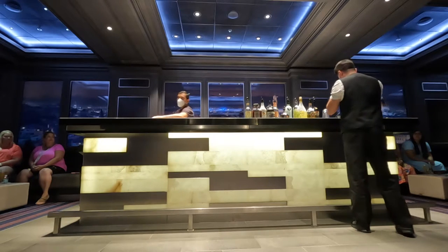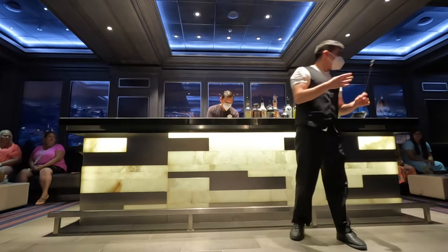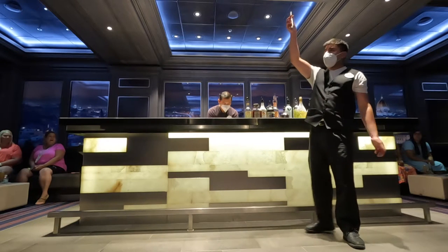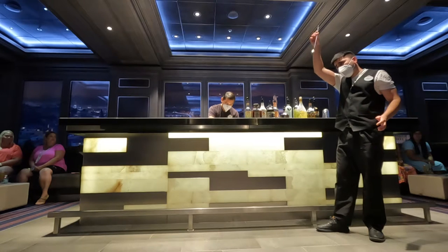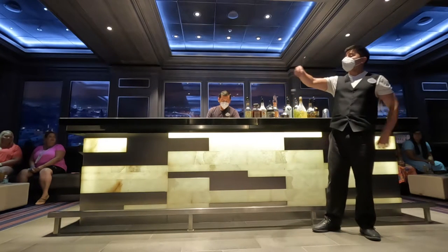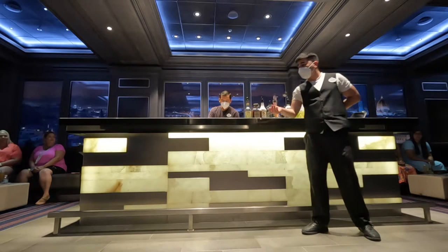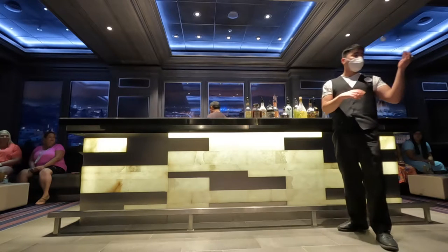Not a good idea. The long bar spoon, right? Classic and basic bar equipment. Very easy, especially since sometimes you have some glasses that are quite long. You need a long bar spoon so you can easily go to the bottom of your glass. Also, you can use it with one hand once you get used to that. And it even has some other functionalities, such as this flat end.